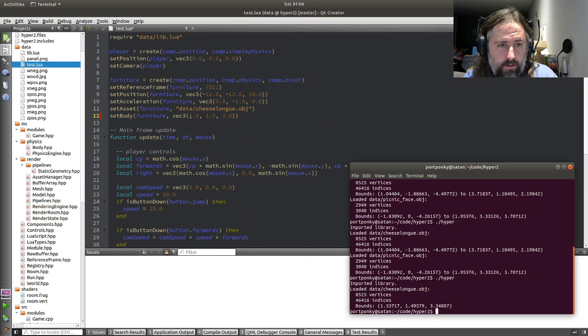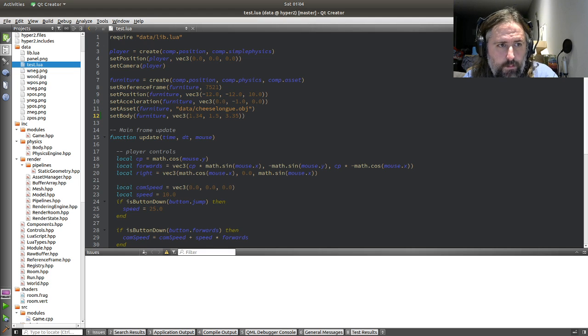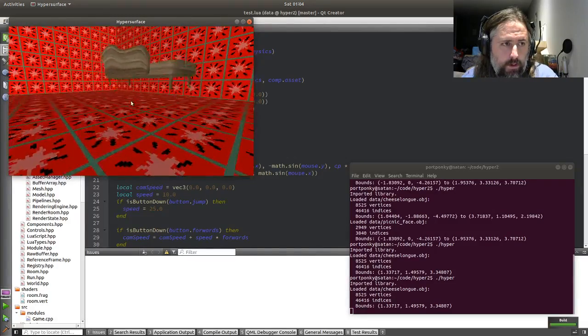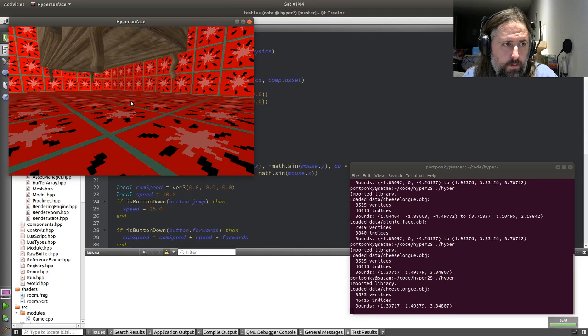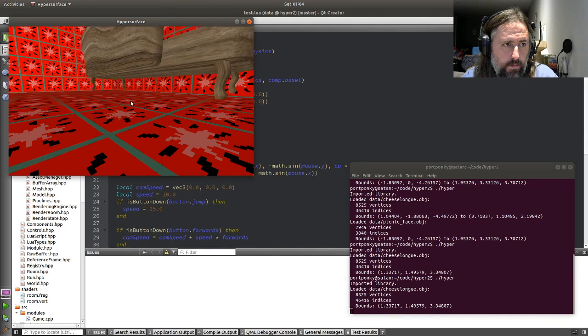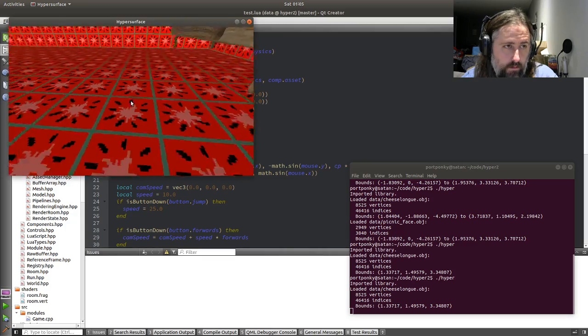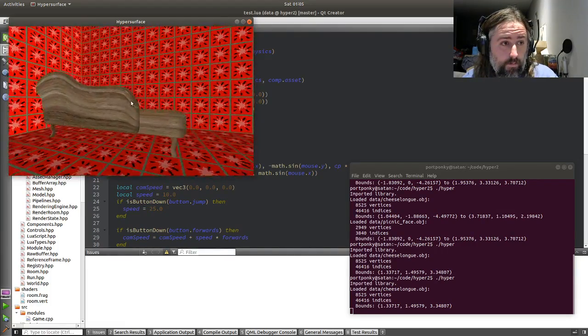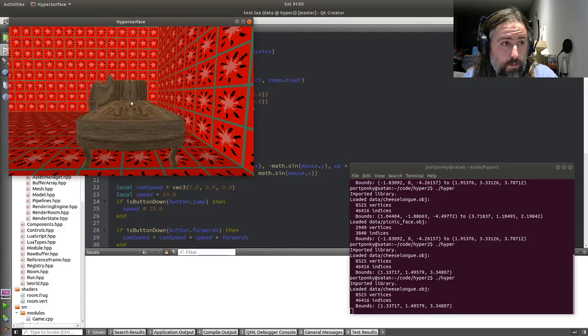Let's look at the cheese launch. It says 1.34, 1.5, which is correct. 3.35. That's what it says the bounds is now. If I do that, will it now perfectly fit the bounding box? Yeah, looks like it's accurate. This side-to-side bouncing is very silly. Boing, boing, boing, boing, boing.